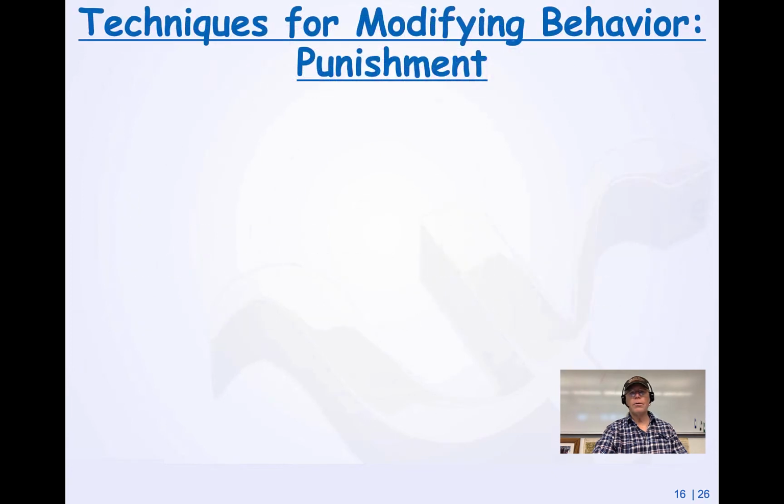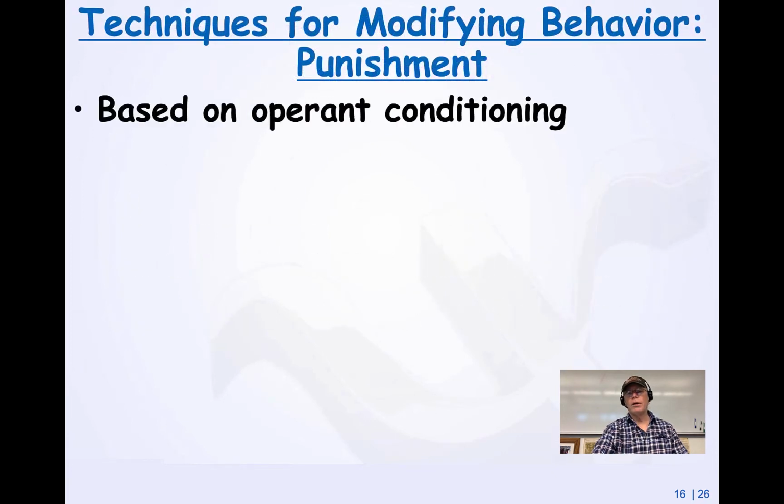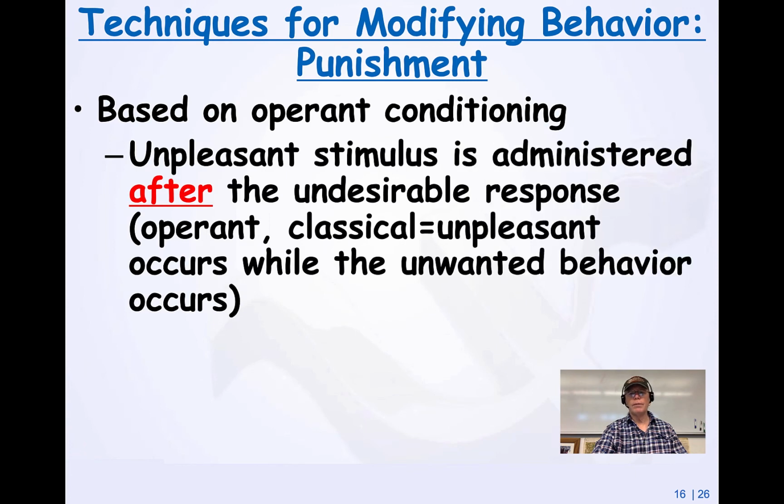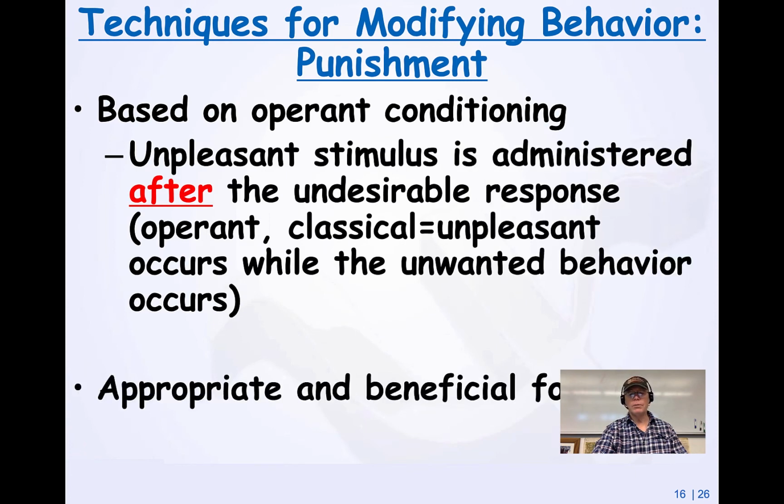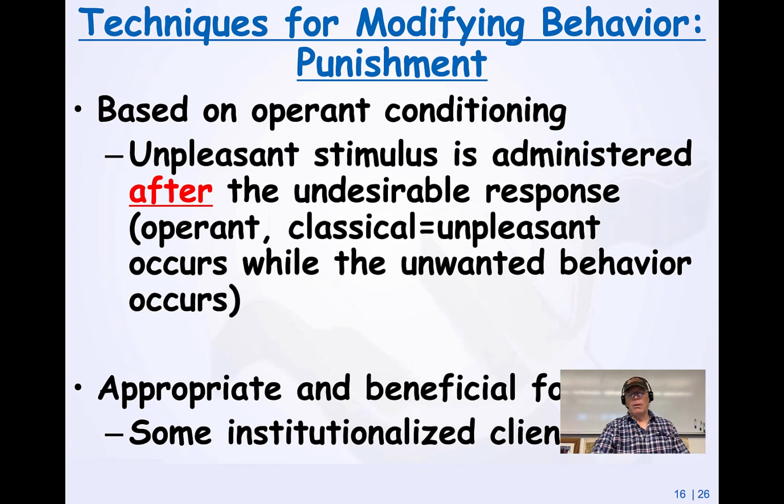All right, so how do we apply these punishments? Well, we know punishments. So it actually wasn't what I was thinking it was going to be. So how does punishment work? Well, it's operant conditioning again. It's an unpleasant stimulus used after the undesirable response, right? It goes back to your learning unit. Just go back and review those notes, and you'll get this.